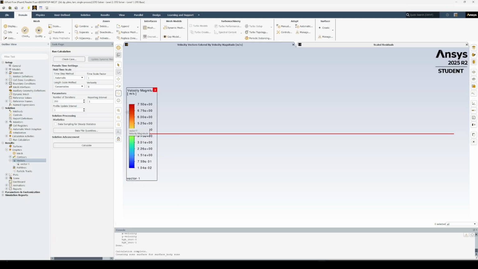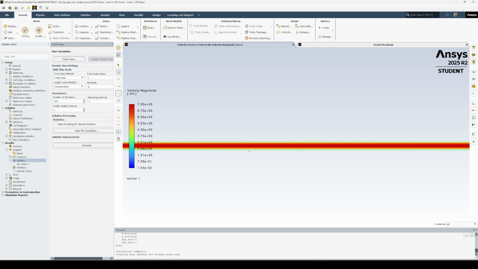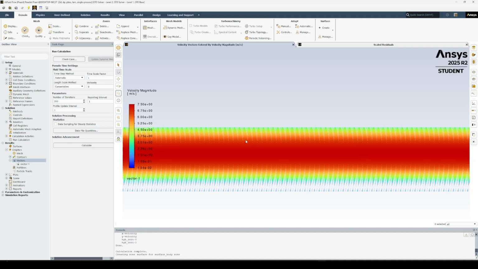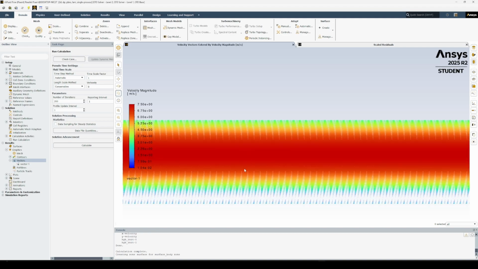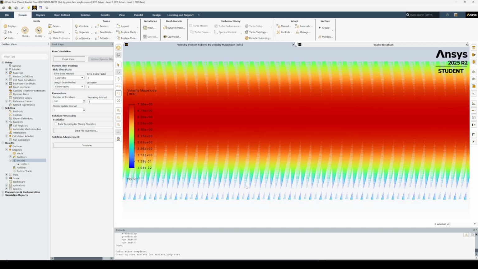Perfect. Close, and then here we can zoom in. You can see the little itty bitty vectors on there. Let's see if I can zoom in a little more. Perfect. Here you can see the little vectors going along the plate.